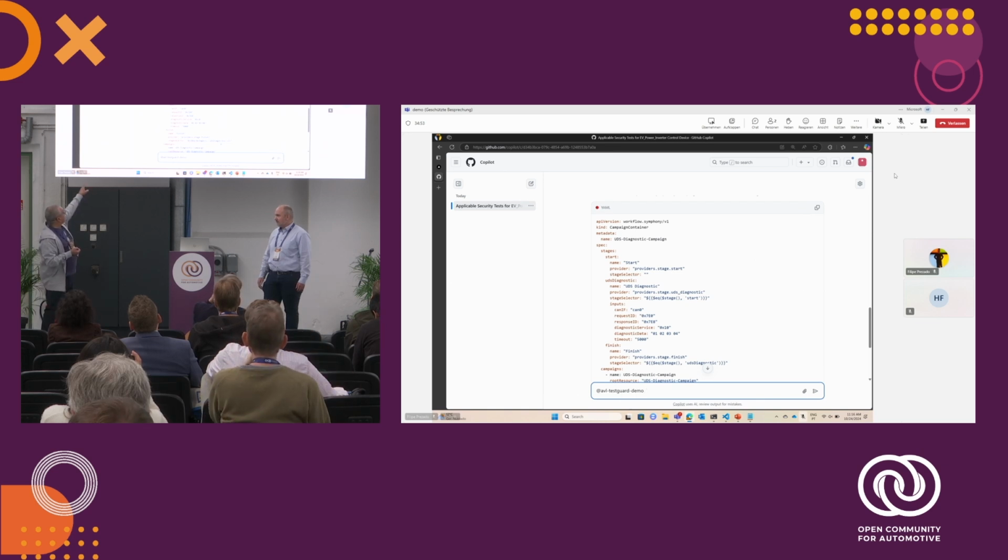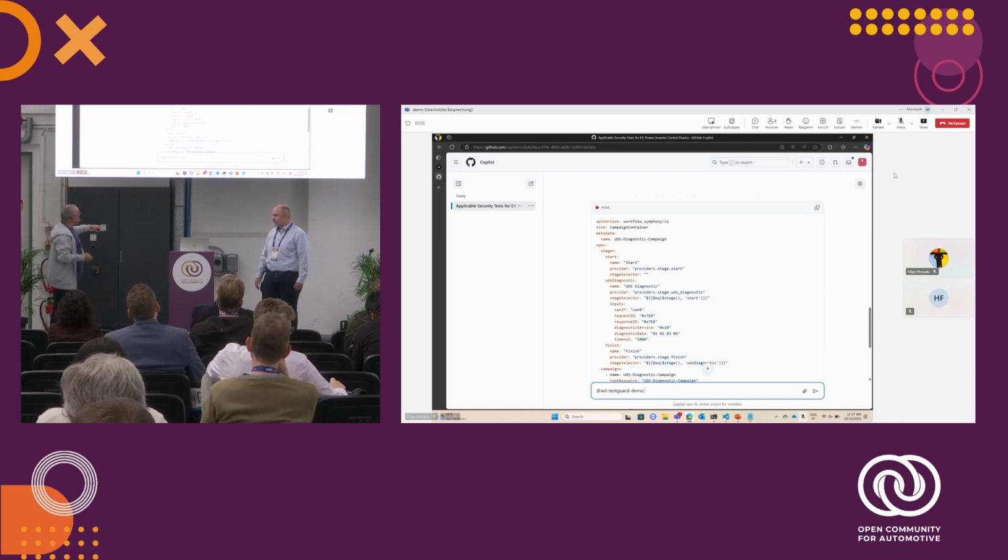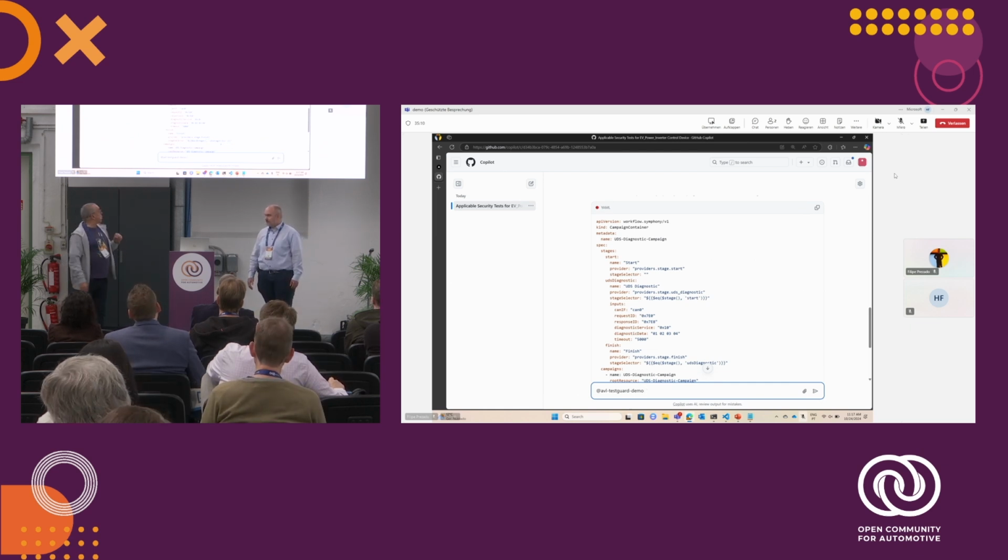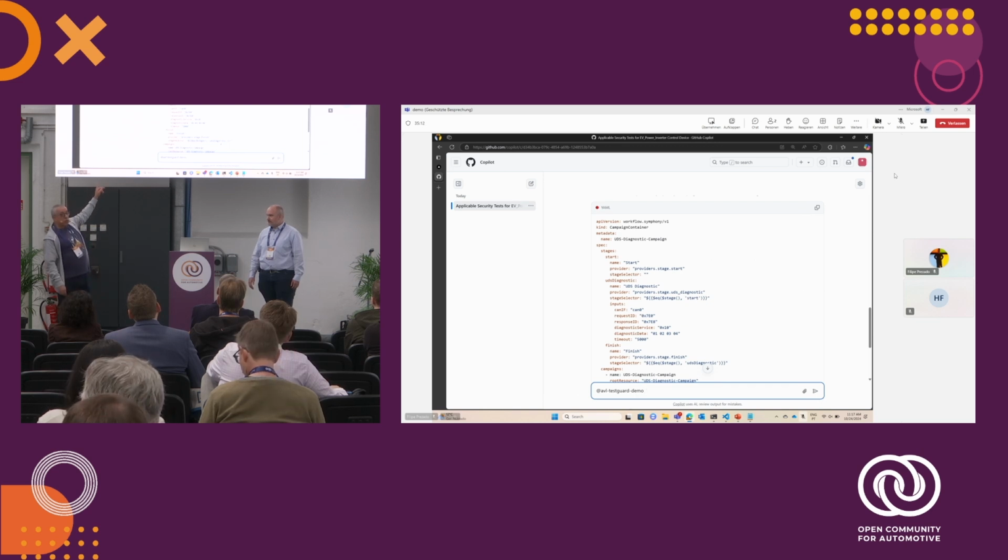Basically, it has that provider stage. It has multiple stages, and within each one of the stages, you can send a couple of inputs, and you can ask Symphony to execute. In this case, if AVL had a provider called stage UDS diagnostic, you'd just send the inputs, call the provider, go to the target, execute the test, get the results back, and that's it.